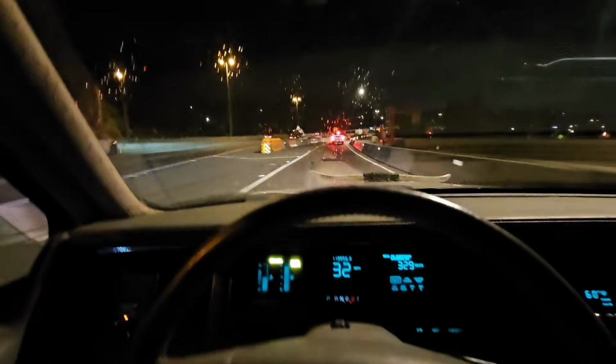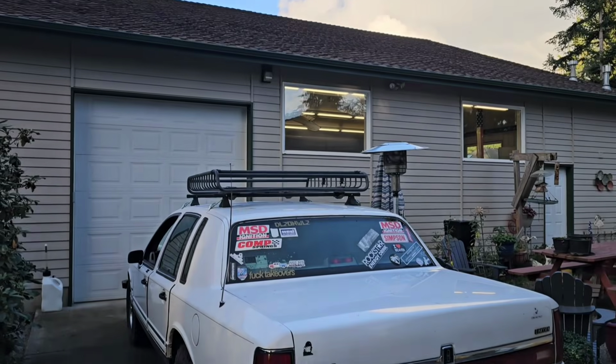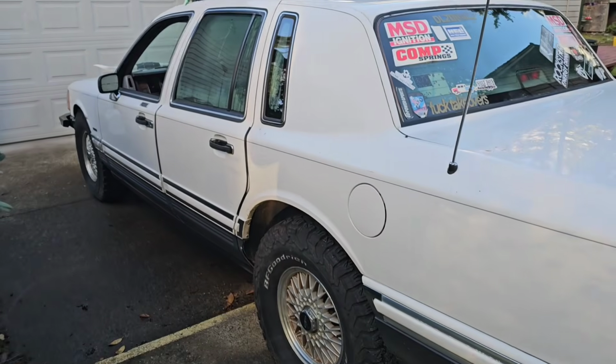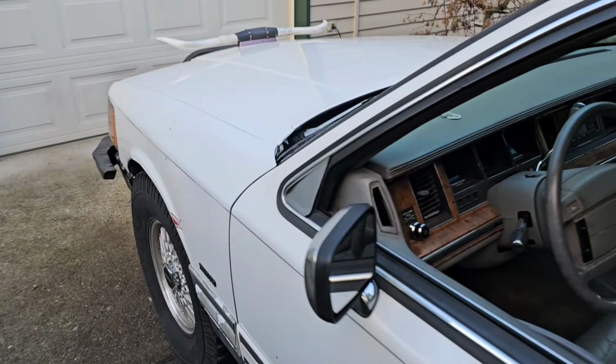Well, I misspoke. The rain came back with a vengeance. Somehow visibility with this wiper is slightly better, although it is not great. I've picked this car in front of me and I'm just following them wherever they go. That's where I'm going. Finally off the highway. The beeping came and went a couple times, but it's staying off for the most part. And the town car has made it home. The beeping was driving me absolutely crazy, but everything else on this car is actually pretty good for $1,300.